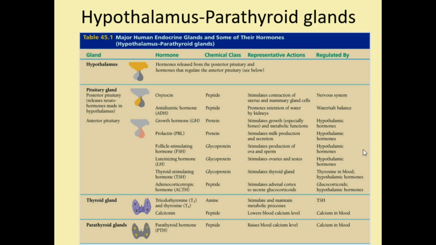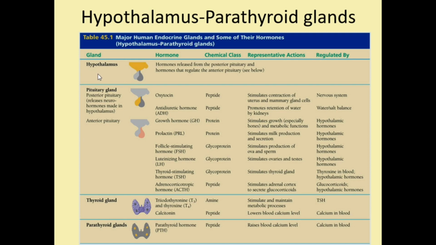And what we can see on the next two slides are the main endocrine glands that we looked at on the previous slide, but also some of the main hormones that they produce. So there are around 50 hormones that have been identified within humans. And like I said, it's possible that there are more to come. But within those 50, I've just highlighted or included within this diagram some of the main ones. So we'll go through it. I won't read every word on the table. You can always go back over this and look at it in a bit more detail. And you'll be able to find this diagram within the Biology, a Global Approach textbook.